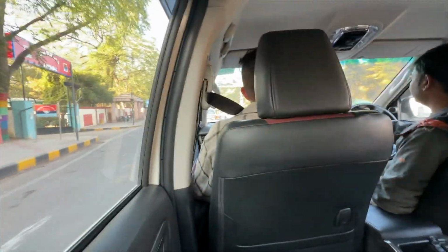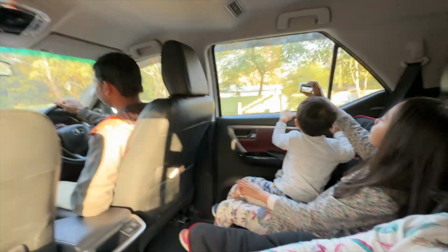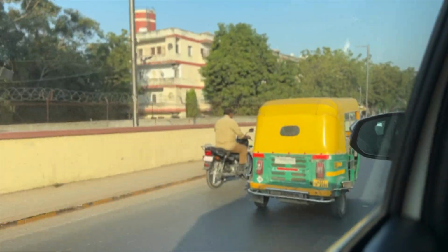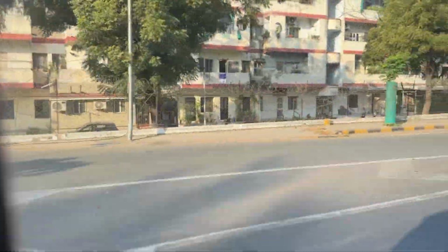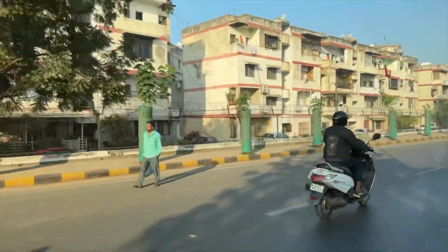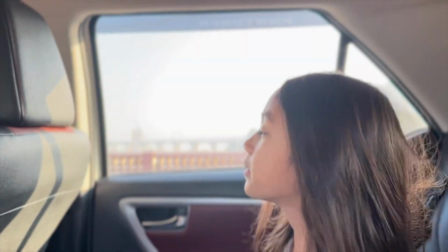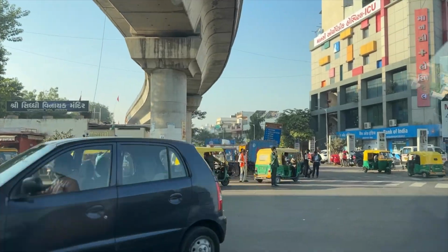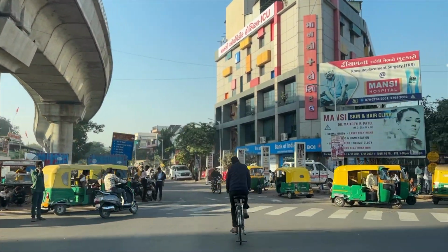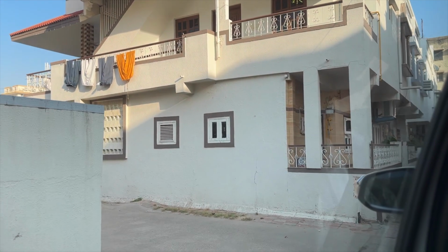Our family had so kindly arranged a ride for us, and first impressions, number 1, super comfortable weather. Number 2, I love the rickshaws, we'll definitely be hopping on those. And 3, it's a city with its own unique sights and sounds. Definitely a little bit more FYI style of honking and a little more of the mopeds zipping around. So far, I'm loving it.